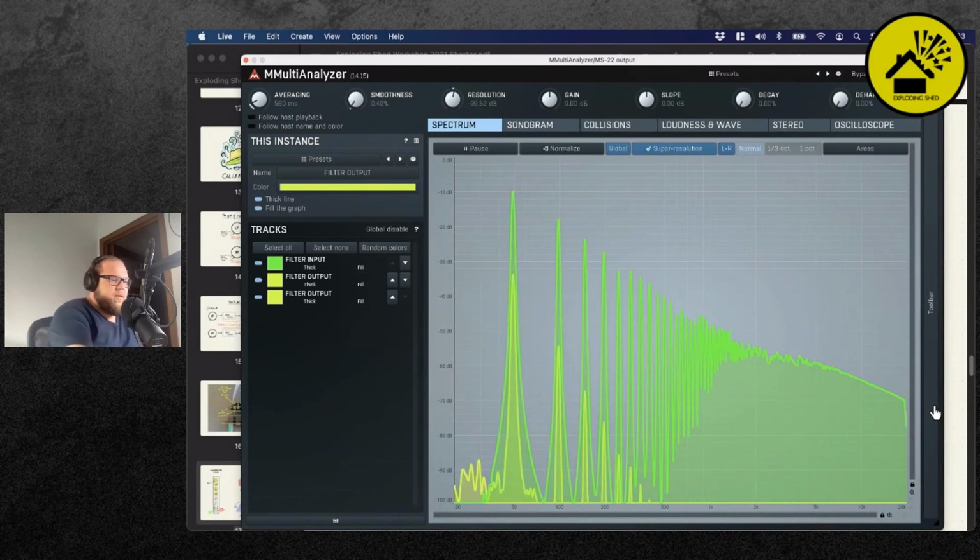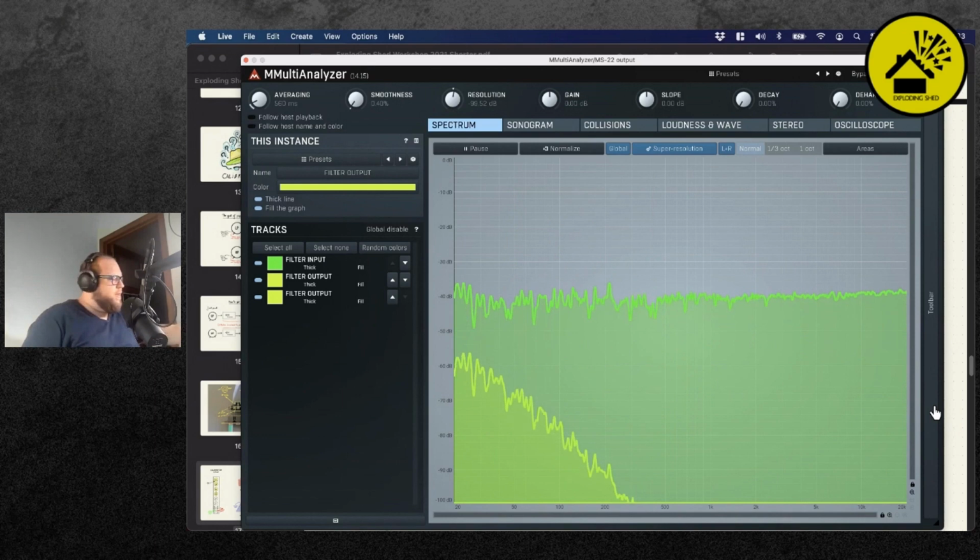Yeah, I think so. So this is noise going in. So now you should be able to hear the noise. And now my filter is fully open. And so the green stuff you're seeing, that's the input. And the yellow stuff that you're seeing is the actual MS-22 filter. So here you see me closing the low pass filter. Now it's fully closed. And now I'm opening it again.